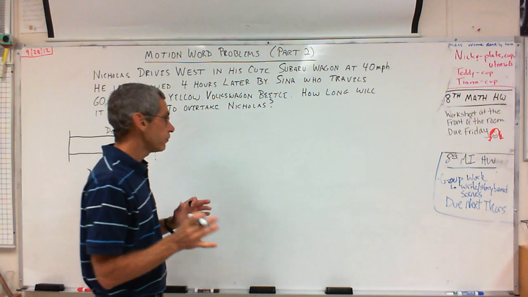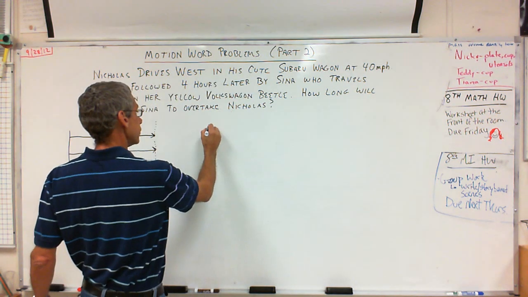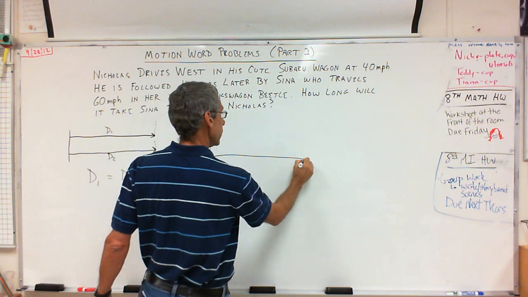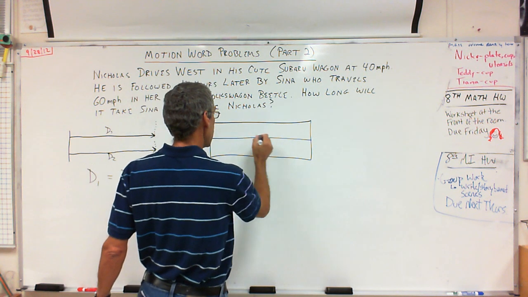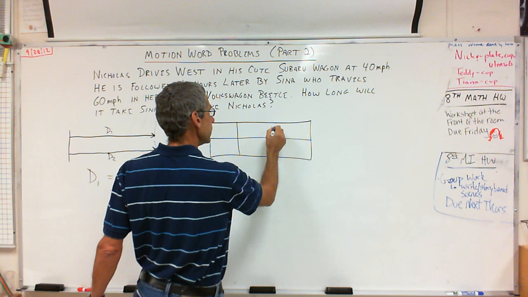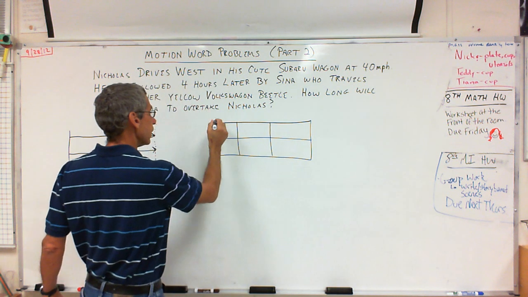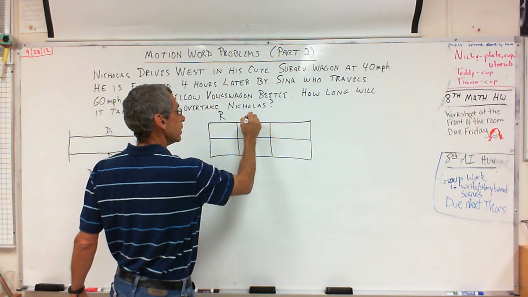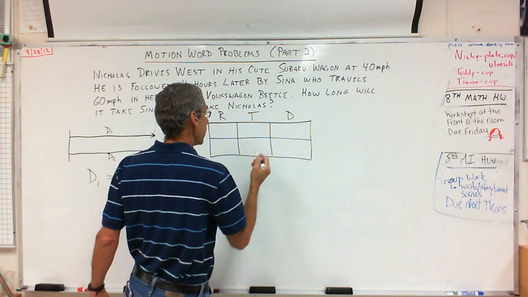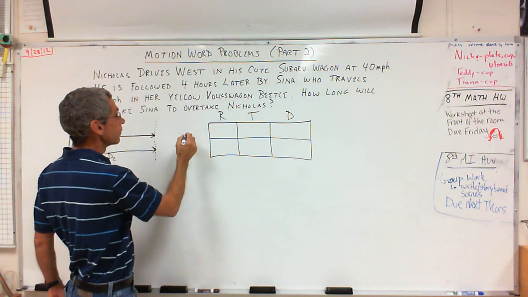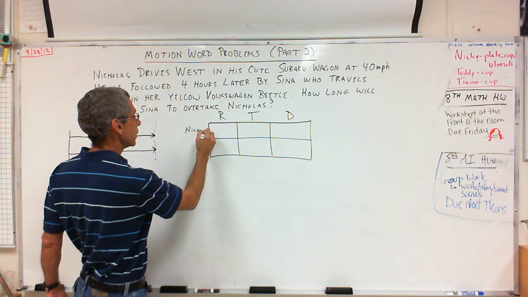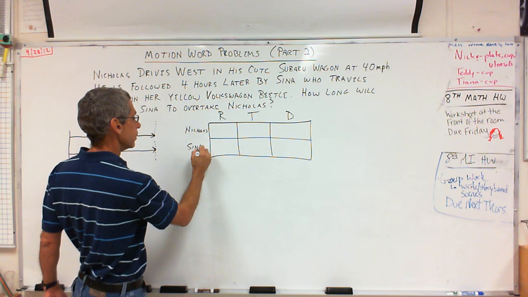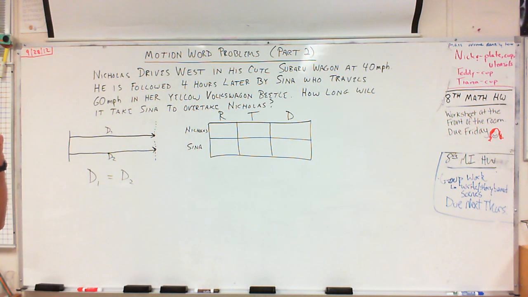So now this is a little bit different. Let's look at our little chart here. Always create a chart. It will make a huge difference. All the chart's doing is organizing data, and as you get used to doing this, you will find that it will clarify very complicated problems. So we've got Nicholas, and we have Sina. Okay, so we're going to start filling this in.